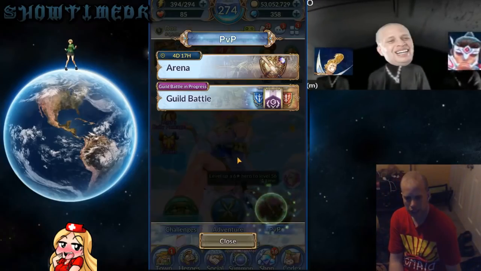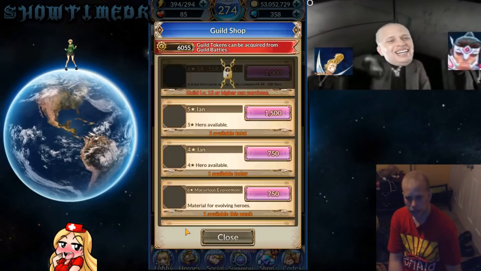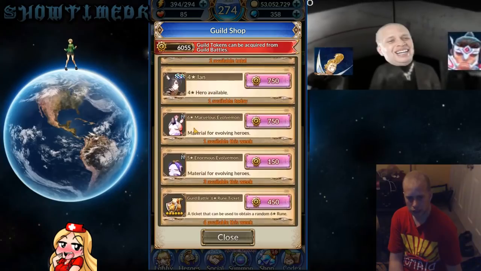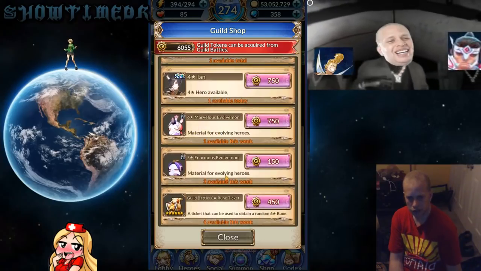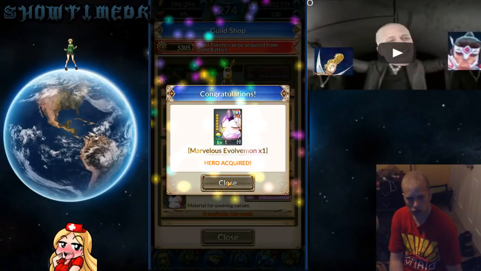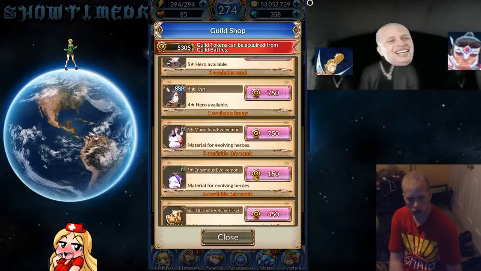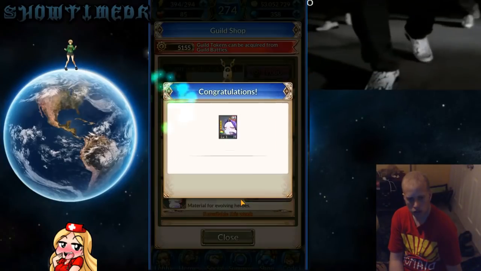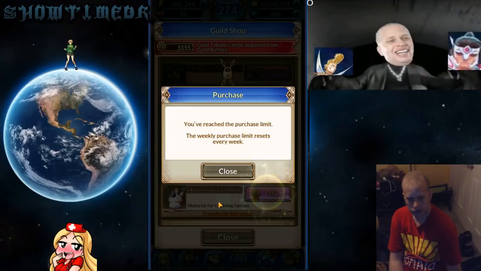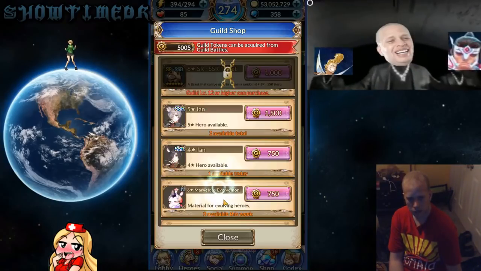if you check out the Guild Battle shop, there is now Evomon here. So 6-star Evomon, 1 a week, 5-star Evomon. I should actually put these up. But yeah, you're definitely wanting to get, and want to be buying those out.